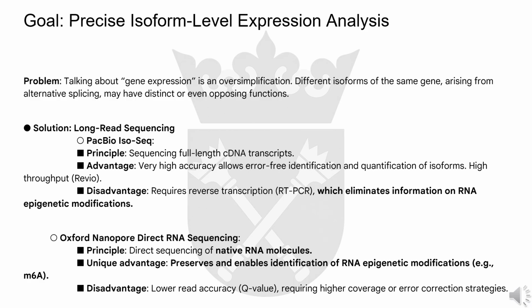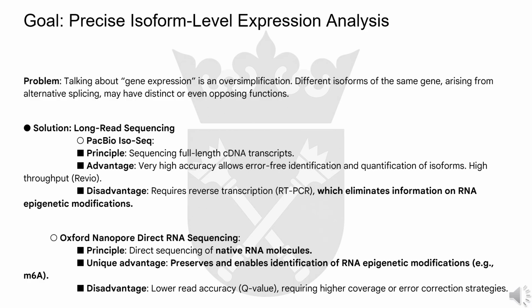One gene can have several, sometimes a dozen isoforms, different mRNA variants, which can perform completely different functions. Sometimes one isoform acts as an activator and another does the opposite, as an inhibitor. Therefore, if we care about precisely determining which isoform is changing, we must use long-read technologies. PacBio IsoSeq provides highly accurate full-length transcript reads, allowing unambiguous assignment of a read to a specific isoform.